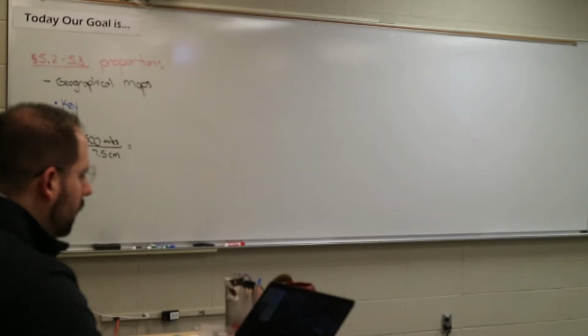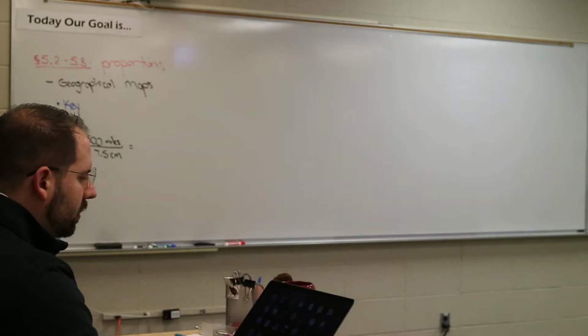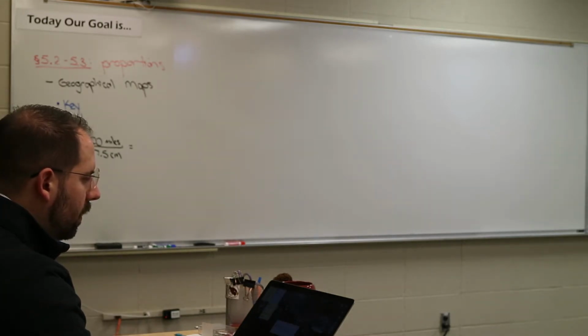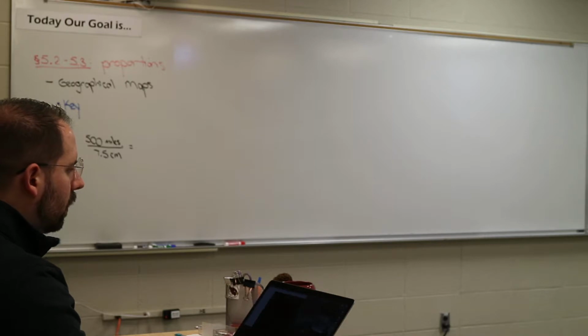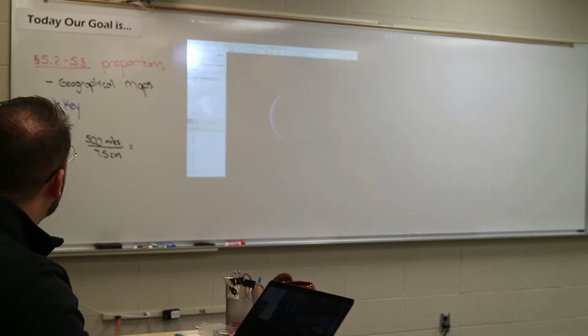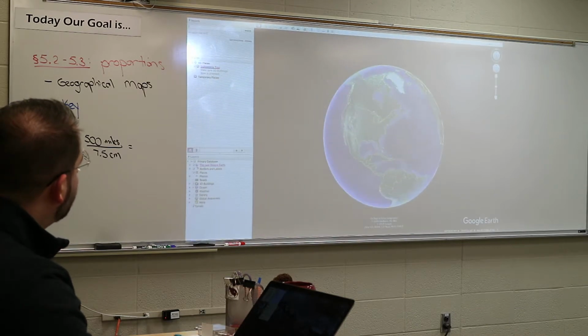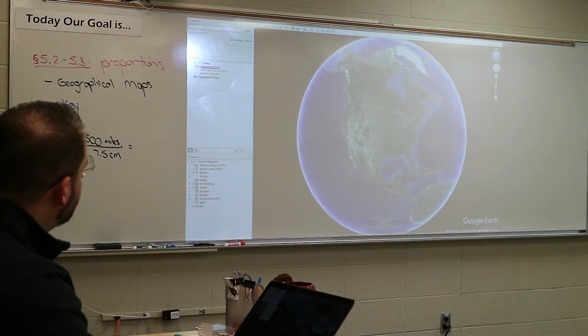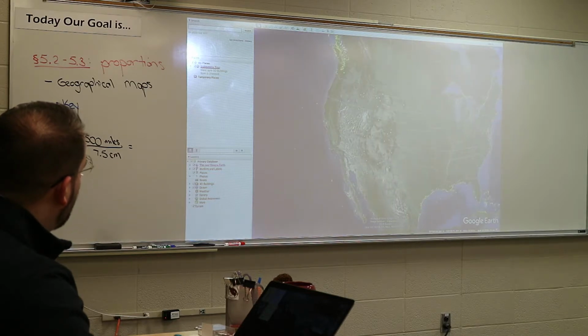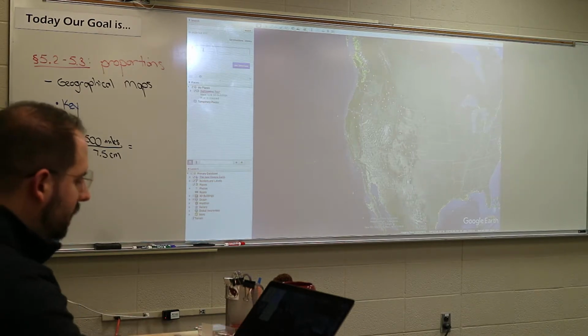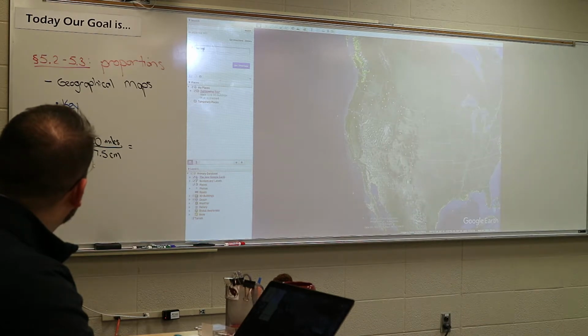Okay, let's pull up Google Earth and we're gonna check this out so it can actually show the numbers. Boom. All right, here's Google Earth. Now, the cool thing about Google Earth is that if you zoom in, you can type in the two cities themselves. This is pretty good, but I'm going to type in, and I can get directions from one town to another. So watch this. Las Vegas.